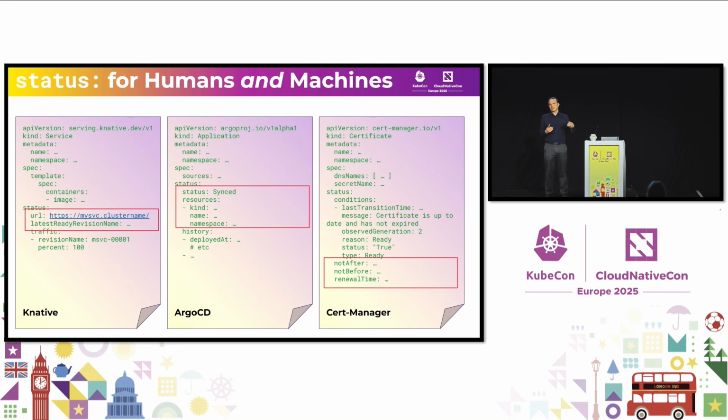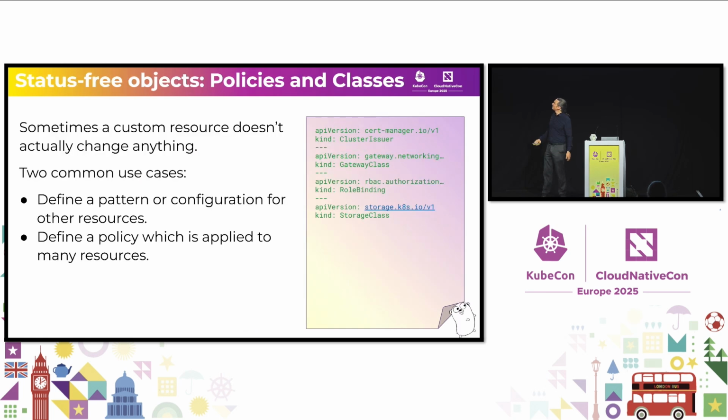Often status is at least as long as the spec. Humans write a short thing of this is the thing I want, and then we have computers expand it out into a big long thing. Sometimes we do that deterministically and we call it controllers. Sometimes we do it non-deterministically and we call it LLMs. But in any case, computers are ways for us to write short things and make big things out of them. And so status is great, and sometimes it doesn't make sense to have status.